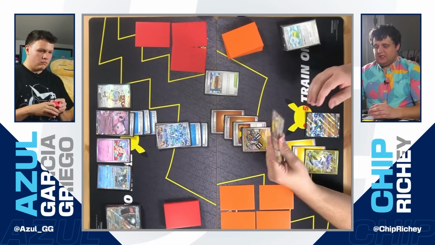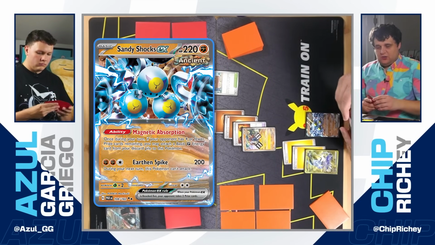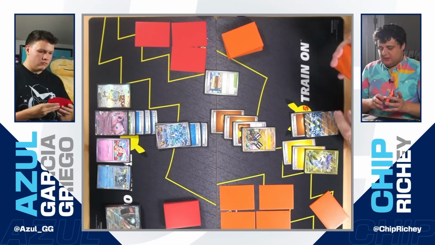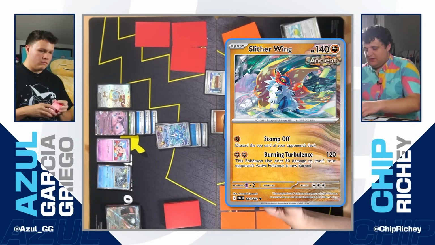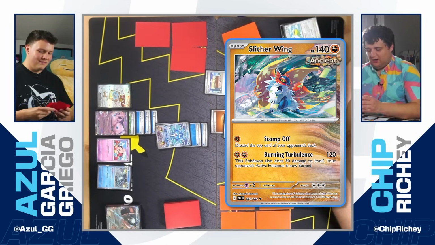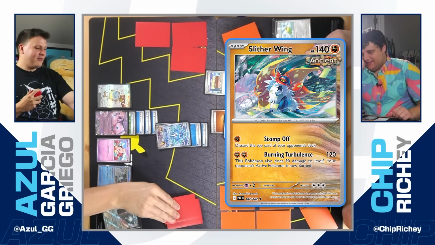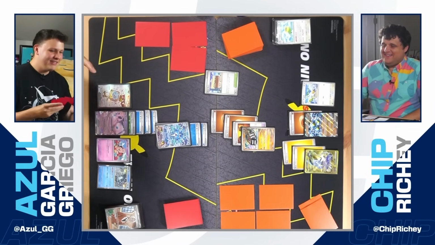I'm gonna bench Sandy Shocks. I'll use its ability Magnetic Absorption, since you have less than 4 prizes remaining, and bring back a Fighting Energy card from my discard pile to it. I will bench Wingull, and I'm going to use Stomp Off to discard the top card of your deck. Sounds good, Chip. Let's see if it's a big one. Your favorite card. It is my favorite card.